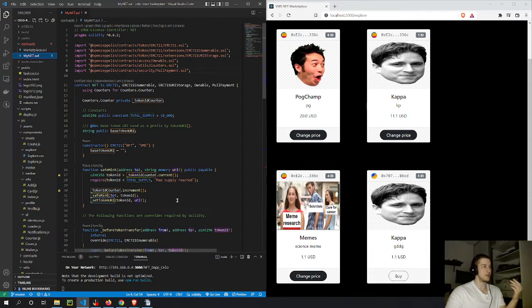But the issue with doing that is that you need to figure out a way to connect the logic of the NFT contract with the logic of the market, so you can keep tracking the market, which NFTs are listed and where they are coming from. And this was very hard to do.